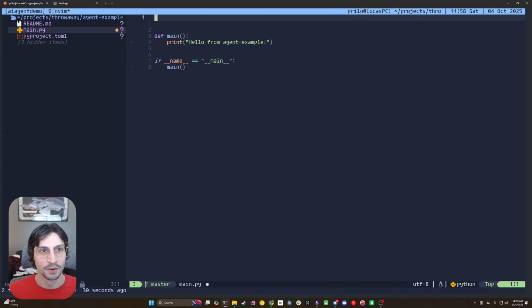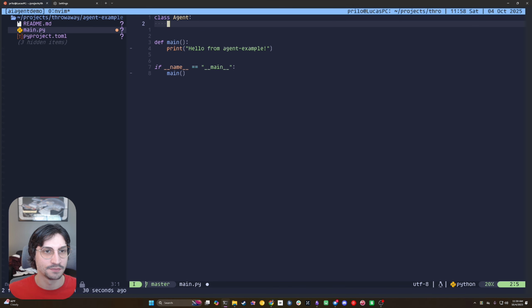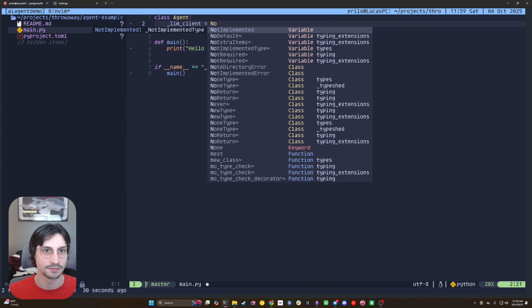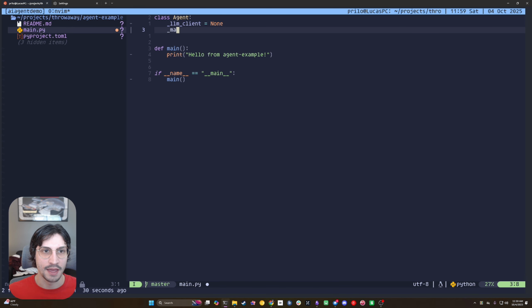So we're going to create an agent class. That agent class is going to need to have an LLM client and a max iterations for how many times it can call tools in its loop.